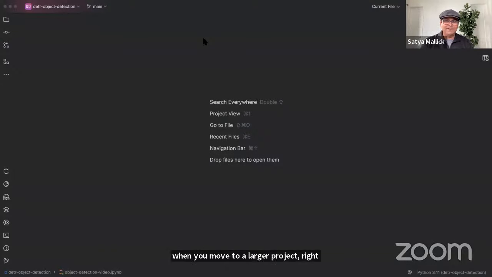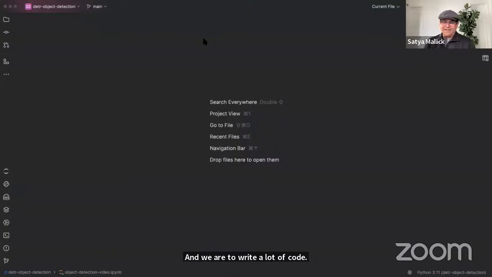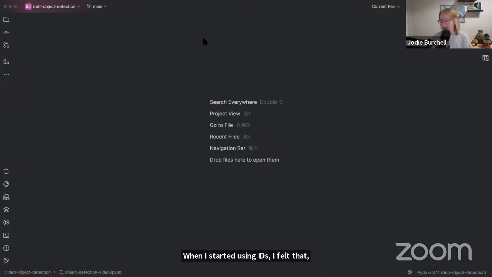I was kind of old school before, where I would just use my terminal and VI to write a lot of code. But then, when I started using IDEs, I felt that, okay, I was missing out on things. And this is an interesting thing.